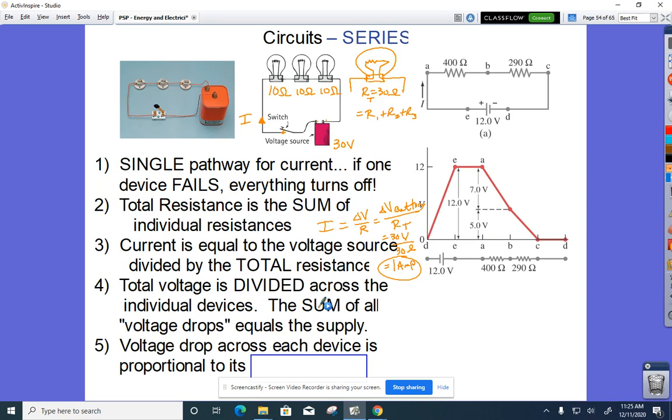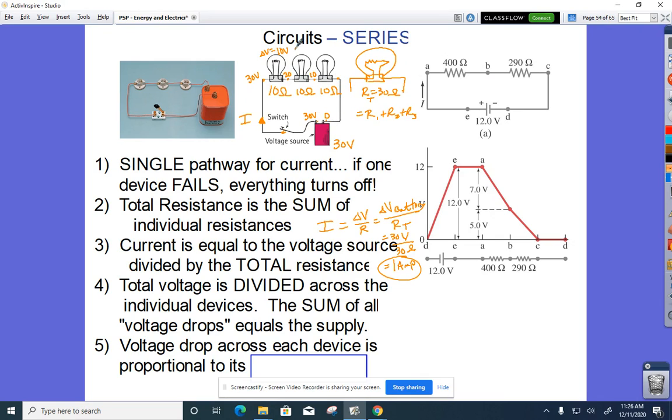If we take a look at what happens to the potential in the line at the various locations along here, I know that this side is at a 30 volt potential relative to here. So this is at 30 volts relative to the ground. I'm going to be dropping a delta V across each one of these things. Since each of these are exactly the same, I'm going to drop about 10 volts of potential across here. So this would be down to 20 volts, this would be down to 10 volts, and sure enough, when I get all the way down to here, I'm going to be back down to 0.